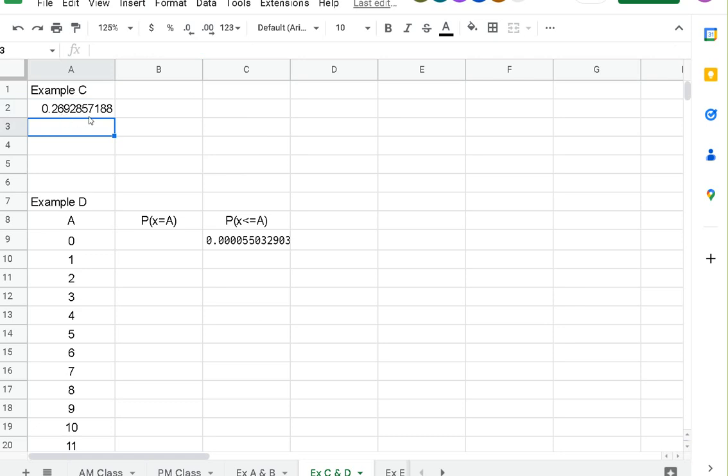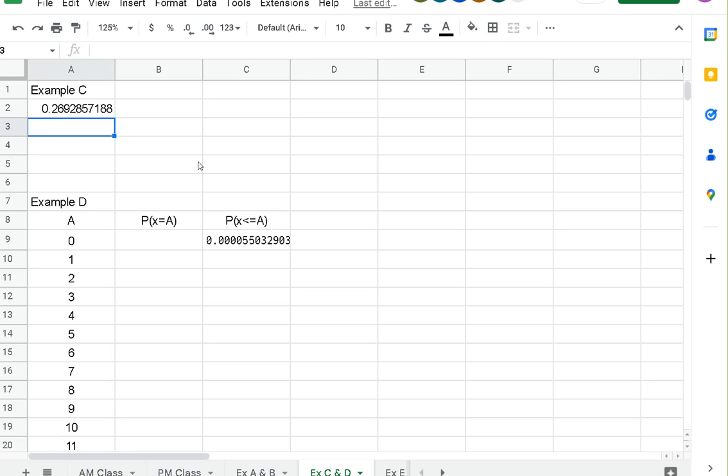Is that because it has to be exactly 3? Has to be exactly 3. If you put true there, then it would give you the probability that 3 used it, or 2 used it, or 1 used it, or none used it. It would give you the total probability of all those things less than or equal to 3, which is not exactly what we're looking for in this particular case. So that one would be false. 0.26928. All right, nice.